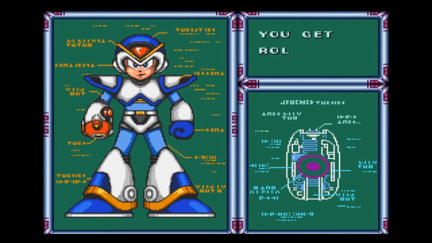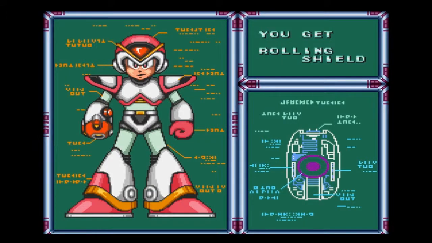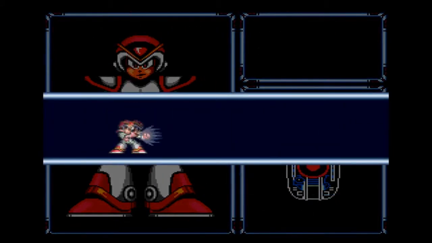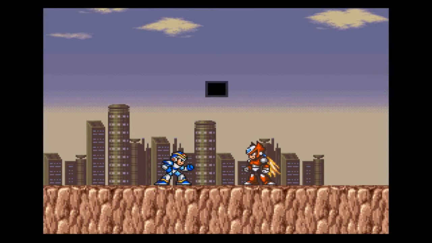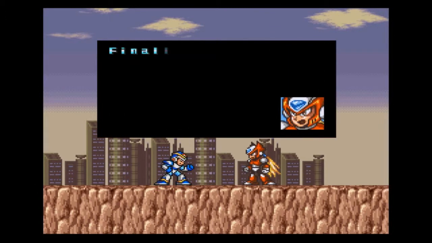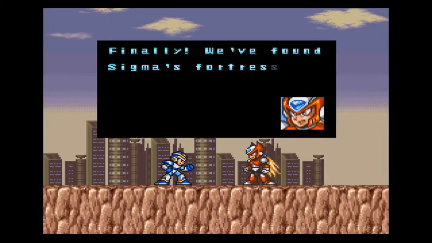And I am going to show this one to you guys. Now, Rolling Shield is actually the weakness of Launch Octopus, the red guy that decided, hey, you know what, you're going to go down. And we didn't. But it's so annoying to take him out with that. You guys will see what I mean in a few minutes.